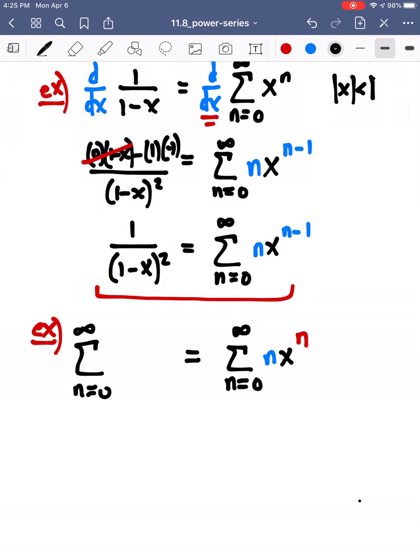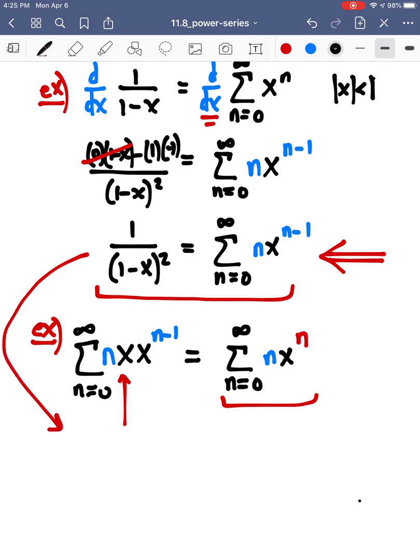And well, working backwards, what this would mean is, if we had a series where we had n, we had a factor of x, but then we had that other x to the n minus first. So again, we could do this type of algebra. So it looks like we have this extra factor of x hanging out to give this power series on the right. And if we compare this to the power series that's up here, well, what then it looks like is if we insert an x into that power series on the right, we just have to multiply that function by a power of x.